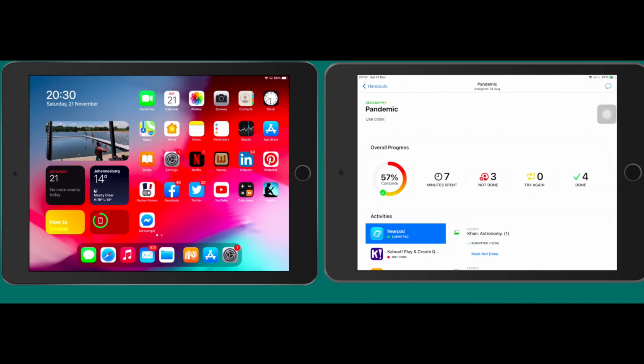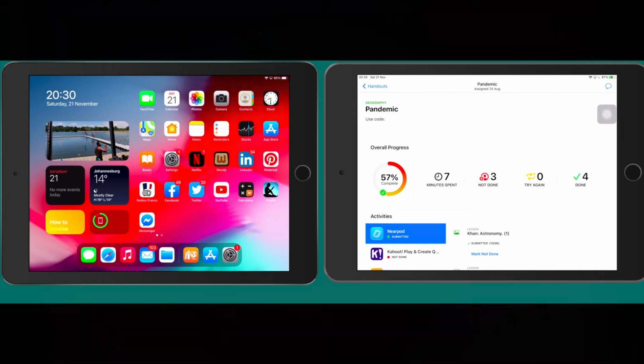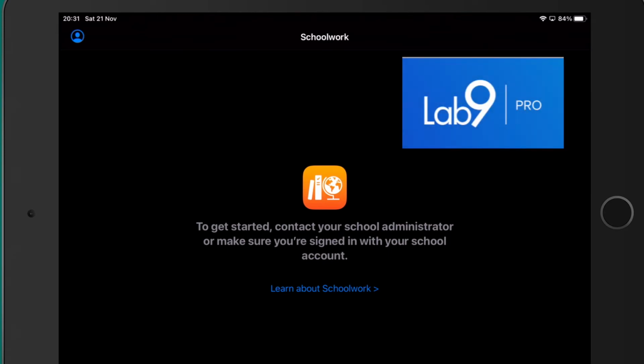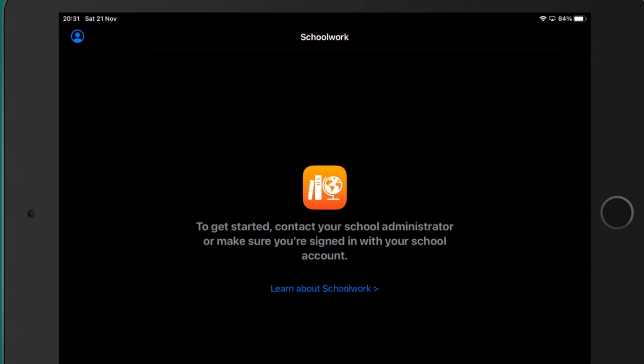I'd like to demonstrate what would happen if you open up Schoolwork and you're not signed into your school managed Apple ID. You will get this error. This means that the account, the iCloud account that you are signed in with, is not a managed Apple ID. As I said before, you have to be signed in on a managed Apple ID to be able to use Schoolwork. So if you get this error, speak to Lab 9 or your IT department and find out what it is that you're doing wrong in terms of which is your managed Apple ID, and get your school on board with using Managed Apple ID so that you can sign in on your iCloud with your Managed Apple ID and have this work.